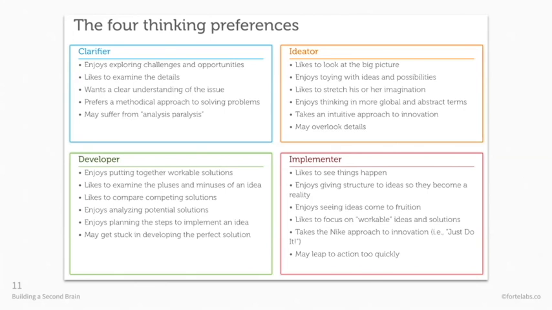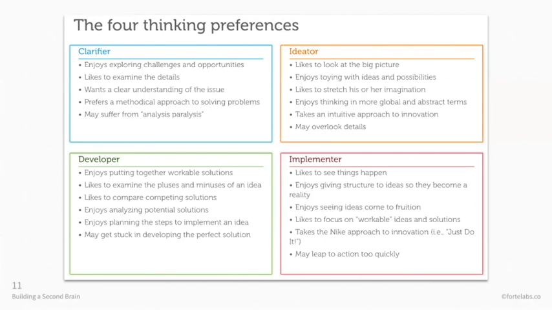So basically what the research looked at is when people solve problems, when people have to come up with creative solutions, what's their preferred style? What's the approach or the lens or the technique that they most commonly use? It's like that saying, for someone who has a hammer, every problem looks like a nail. We tend not to approach problems in completely unique ways. We tend to have a go-to approach. And these are the four types.